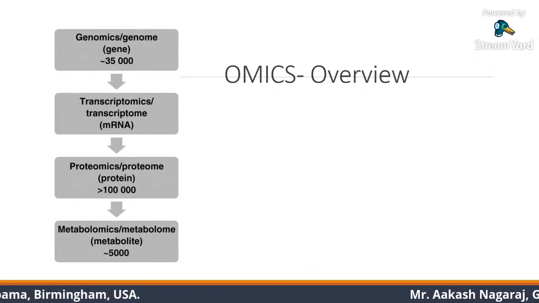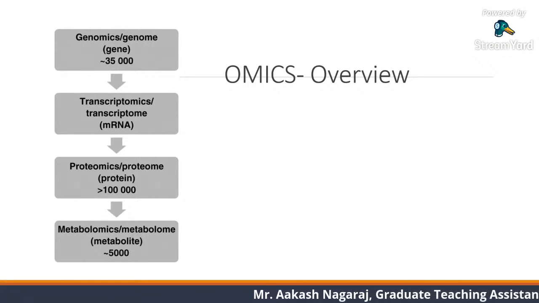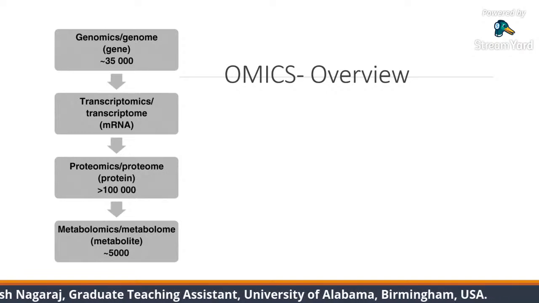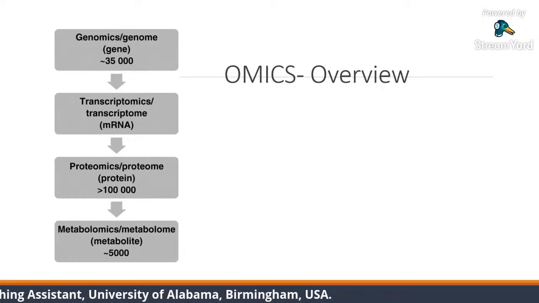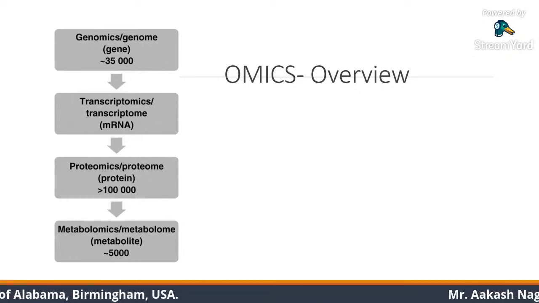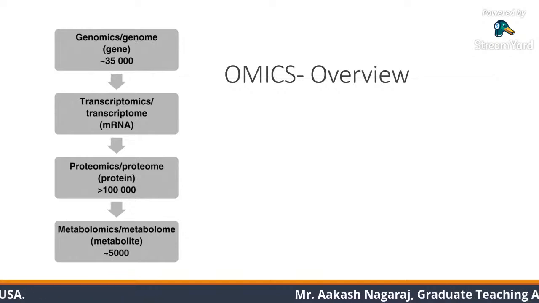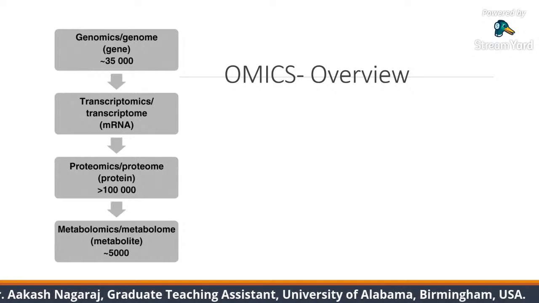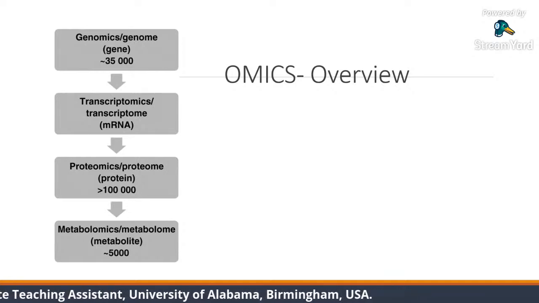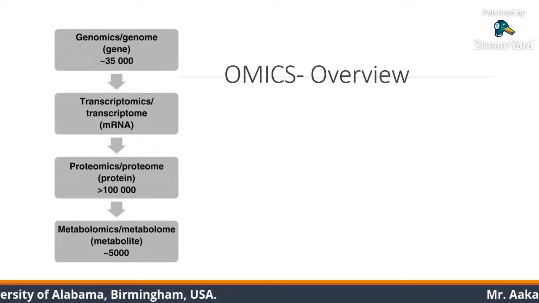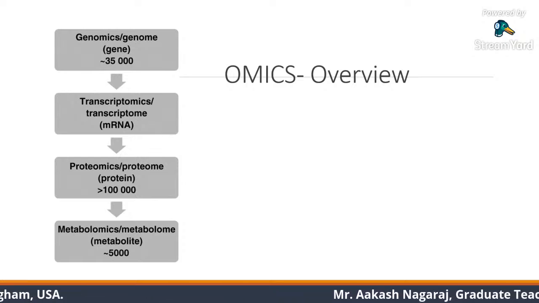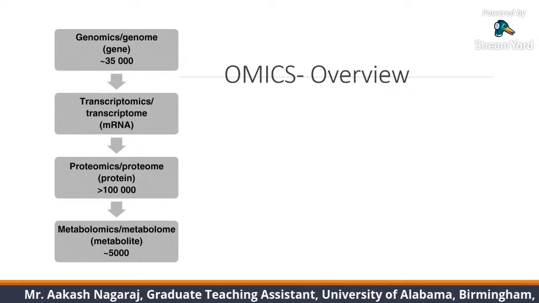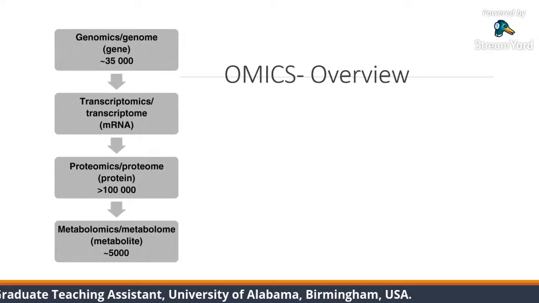This slide basically mentions the same thing as the previous slide, but this shows first the gene, and then gene information from the gene is converted into messenger RNA. We can also sequence that to see which messenger RNA is produced by a particular tissue, say liver or heart or lung. If we sequence the messenger RNA, we can find out which genes are being expressed in that tissue.